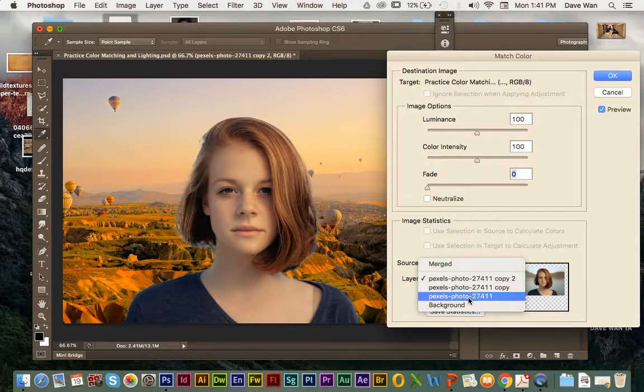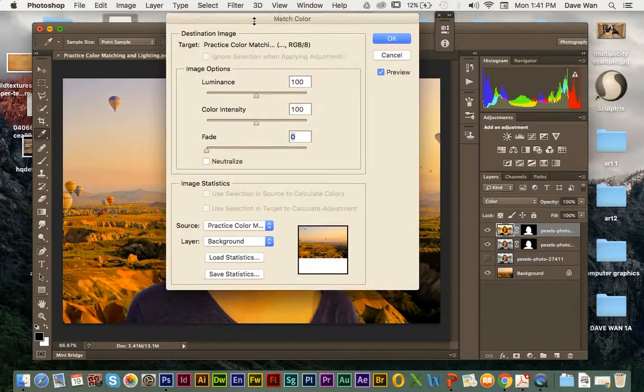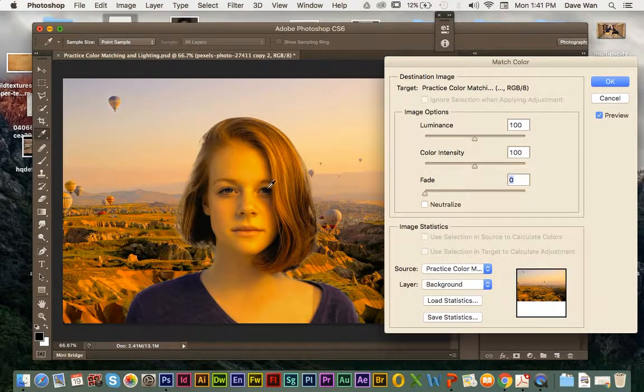And the layer, okay, this should be matching the layer of your background. So in this case, this would be the background, but in other cases, it may be the first name of the image that you've added to the photo. Just make sure whatever background you have for the photo is going to be your background. In this case, it'd be the background picture. So if you look at it right now, it's already changing the color, creating more of that orange yellowish tone that we were trying to get.